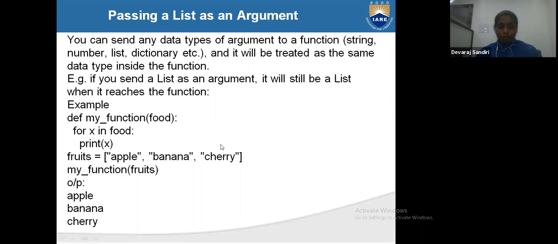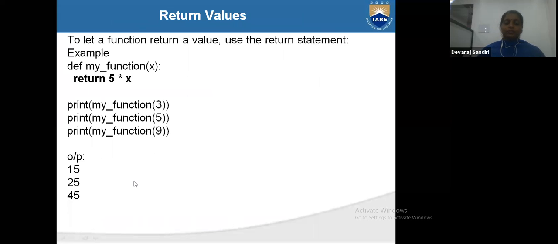We have to call it inside the function: my_function(fruits). The fruits are the argument, and it goes to food, and this food goes to the for loop. For x in fruits, and it will print one by one.